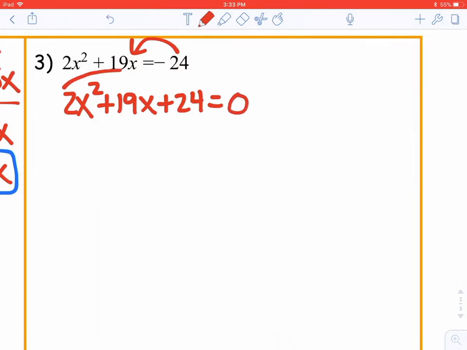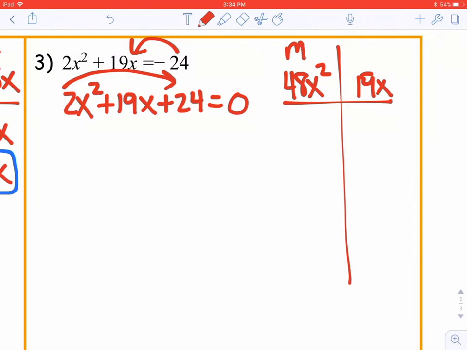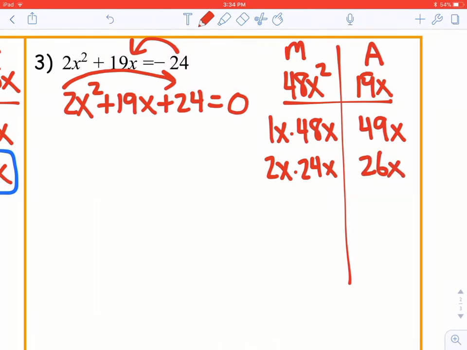We can take the 2x squared times 24 and start figuring out what our numbers need to be, so 48x squared and 19x are what we need. We're going to multiply to get 48x squared, and we're going to add to get 19x. And they are both positive, so we just need some positive combinations. So 1x times 48x would be 49x. Then 2x times 24x would give us, when we add them together, 26x. So that's not quite right.